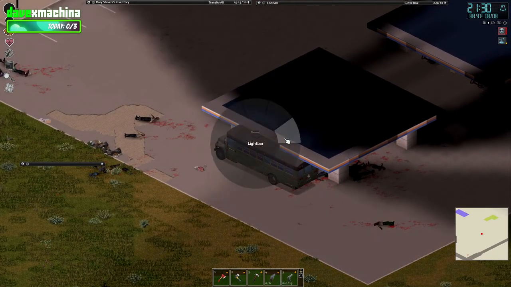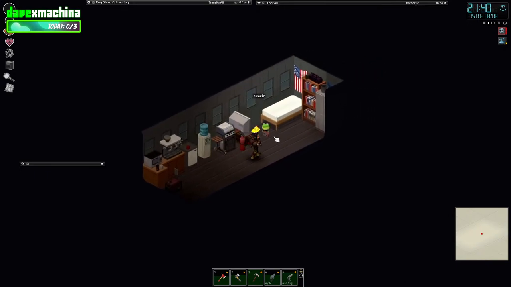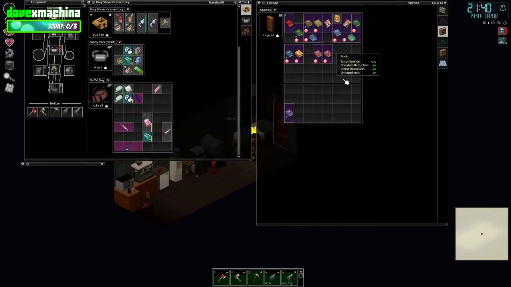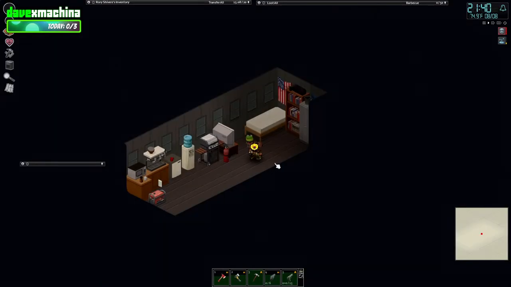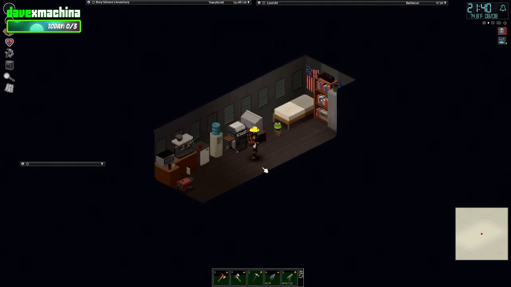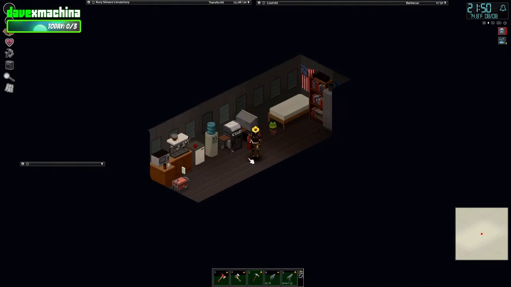We're good here. And by that I mean we're super tired. And we need to go to bed. But we're safe. Yeah, let's do this. So what I'm gonna do is, if you guys want to play with this bus, refueled, ready to go, I'm gonna make a save here and share it with you later and on Discord.